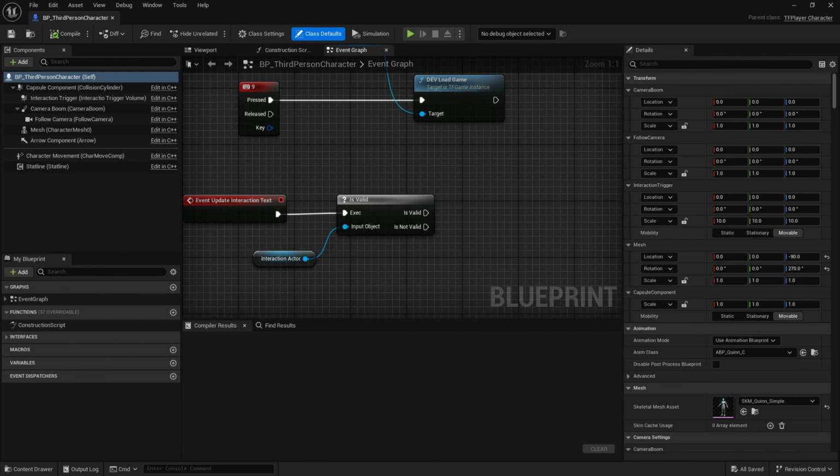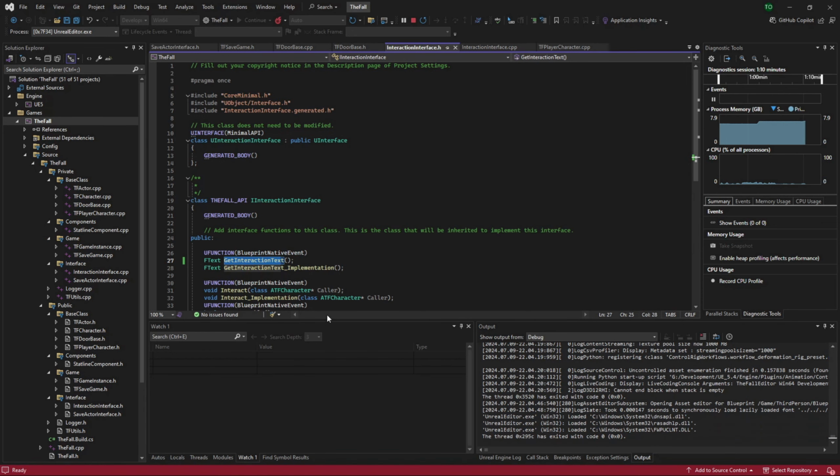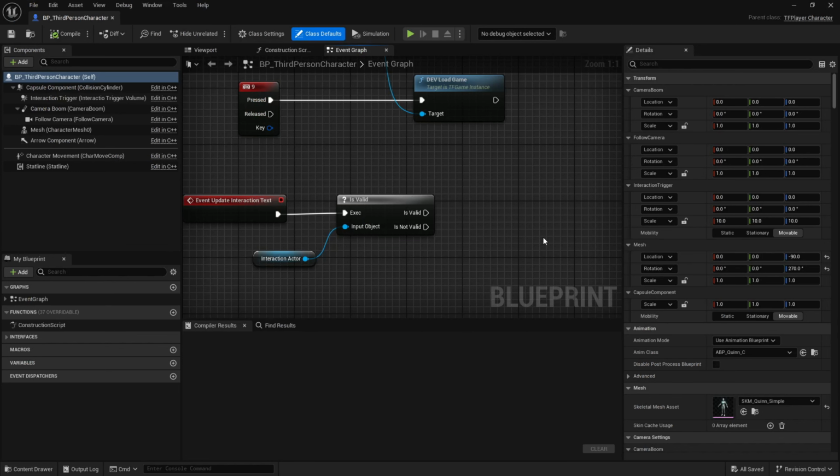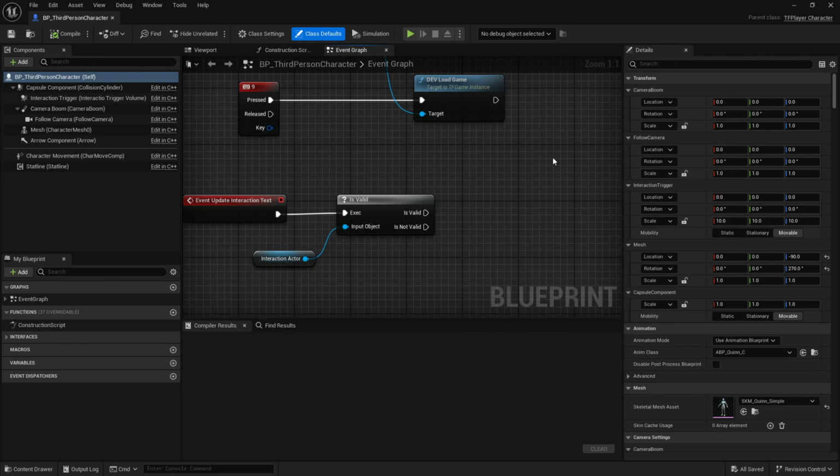Okay, did I type that in wrong? Because this is making zero sense. Get interaction text. Okay, I'm going to copy that. So in the editor, I'm going to right click, paste. Give it context sensitive. What the hell?